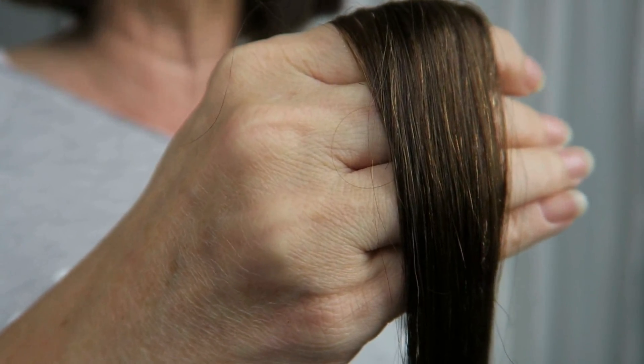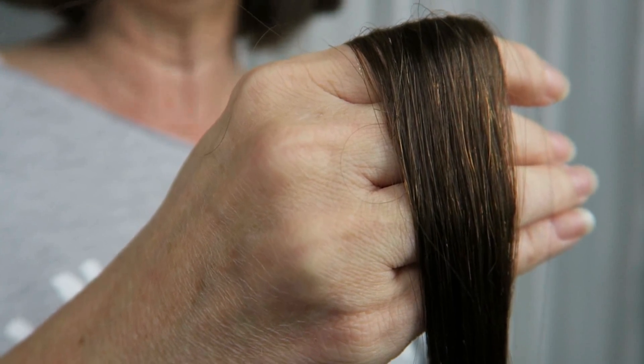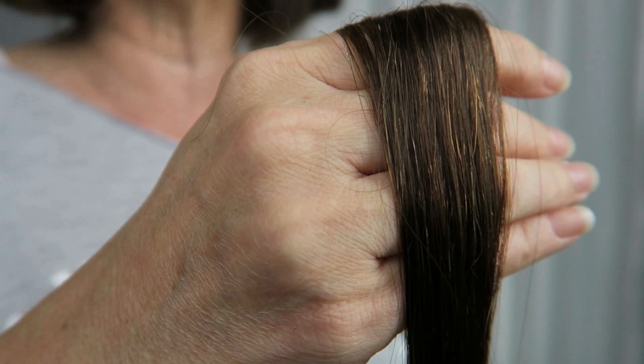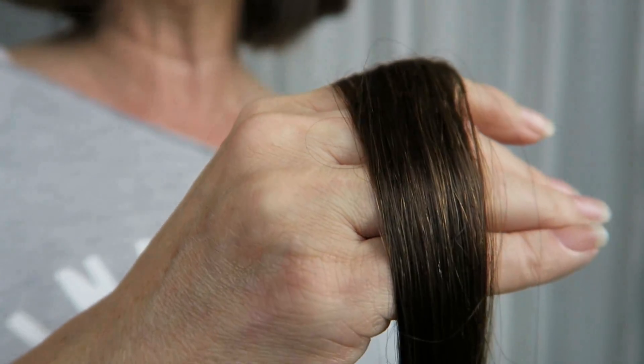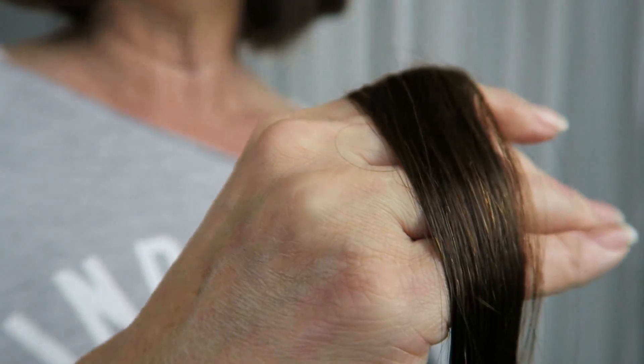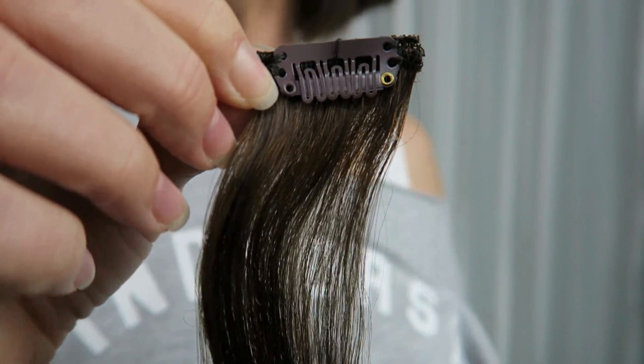One of my biggest fears about trying hair extensions was that they would be overly shiny. We all love shiny hair, but my hair is not naturally shiny and I was afraid it would look like that artificial Barbie doll hair and wouldn't blend with my own hair. You can see by this sample that it has just the right amount of sheen where it looks like actual hair. Coming in really close — this is my natural hair right here, this is part of the bob I just got — and right below this are the extensions. Look at that color match. I want to show you the reverse side because these clips literally just snap in like barrettes.